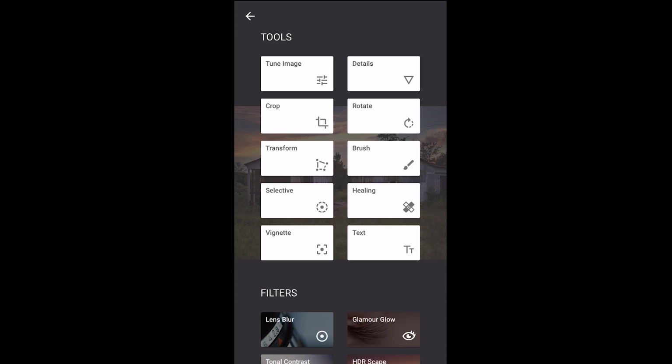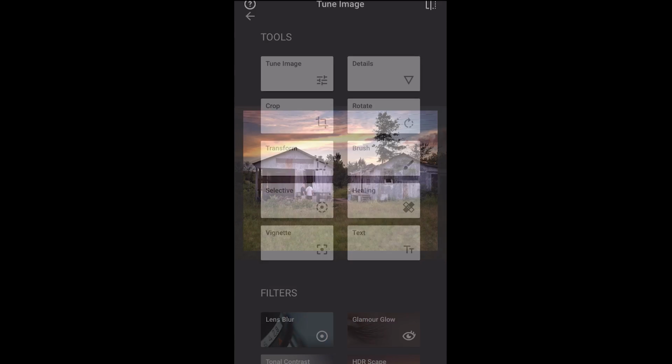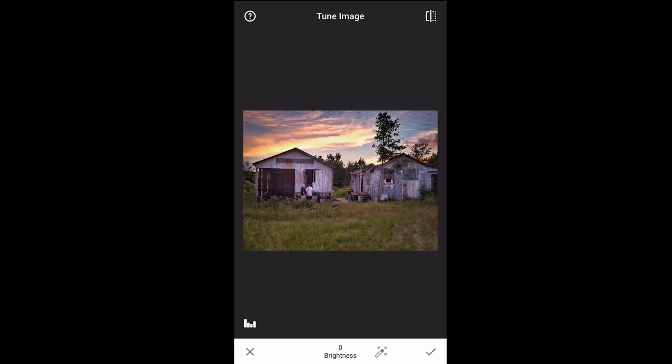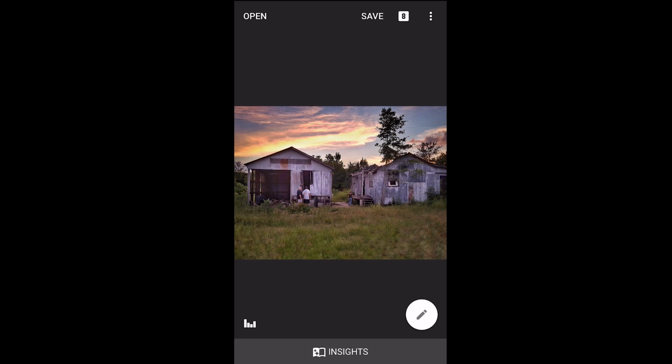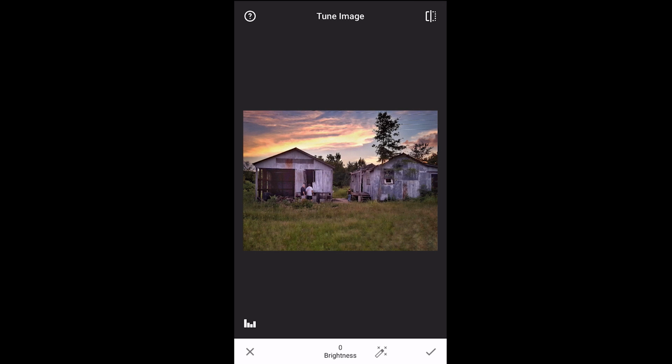So one last thing I like to do is go into the tune image area again and just do some final tweaking. I could pull up the tune from earlier in the steps, but this is kind of my final tuning, and I'm just going to go through the list again on tune image, and brighten it just a touch, and do all of the little things, see what's needed.